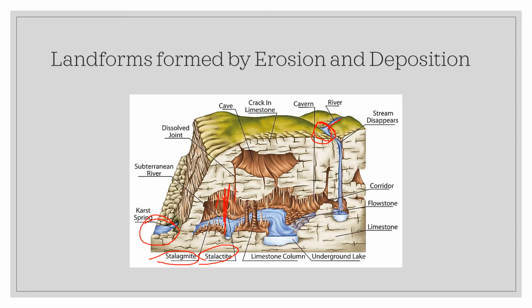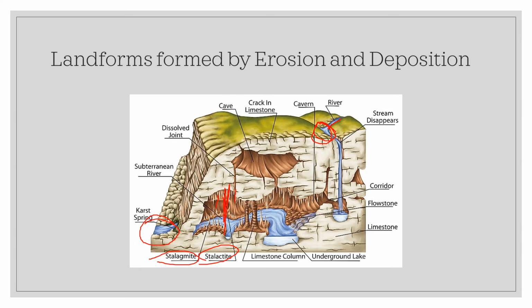So there are various important terms here, like we can say this is a cave and this is another cave, these are joined by some points, known as dissolved joint. This river which has come down from the top surface is known as subterranean river here. So this way we can look at various landforms which are formed in the karst topography, wherein we can find limestone also, and the landforms which are formed by river also.